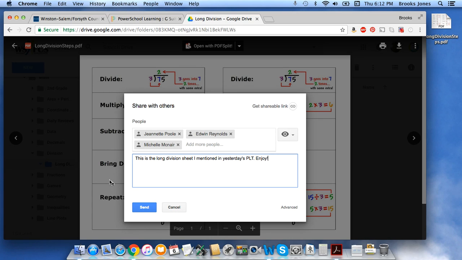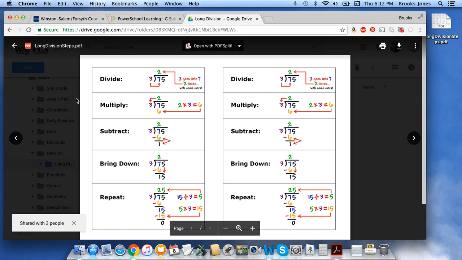All right, so all I have to do now is click send. And two things will happen. The first thing is these folks will now get an email saying that they have a file shared with them. The second thing is they will be able to access this file under their Shared with me area, and I'm going to show you that now. So I'm going to click send. These folks are now going to get an email.